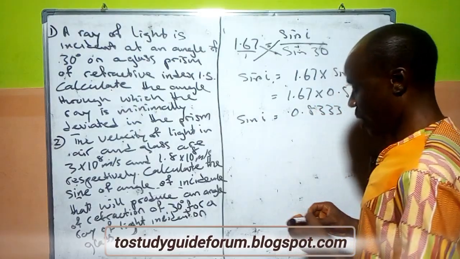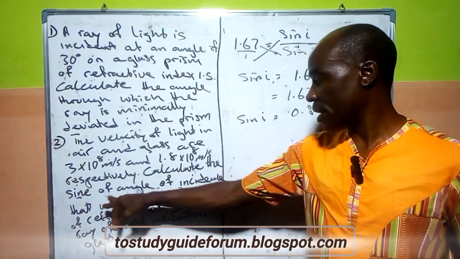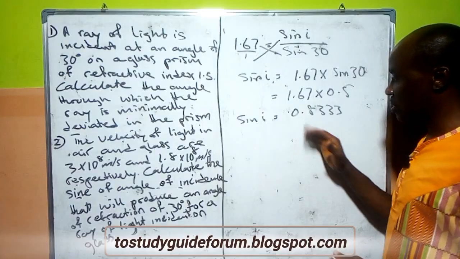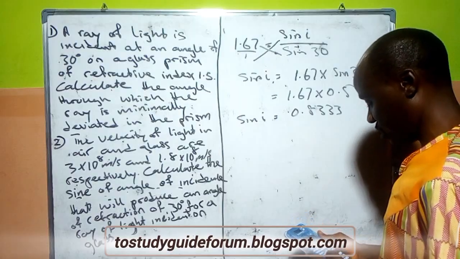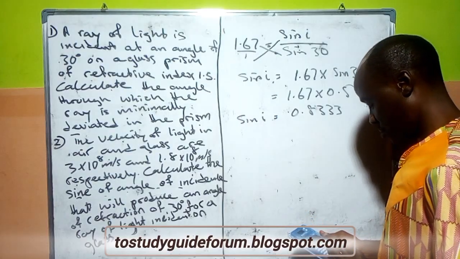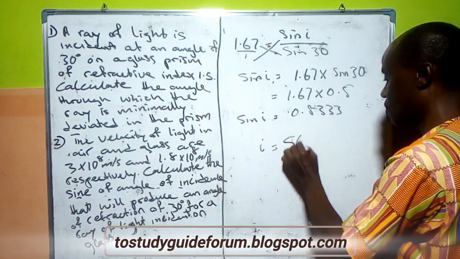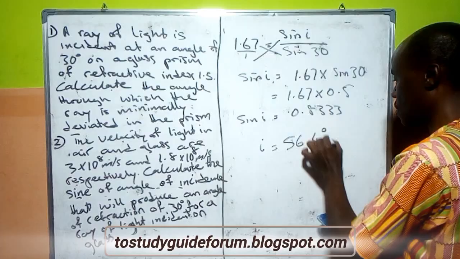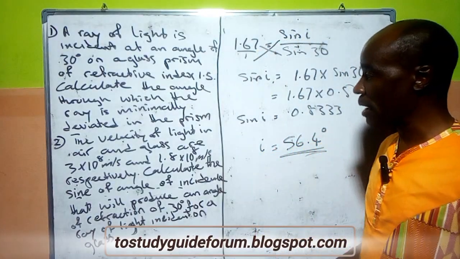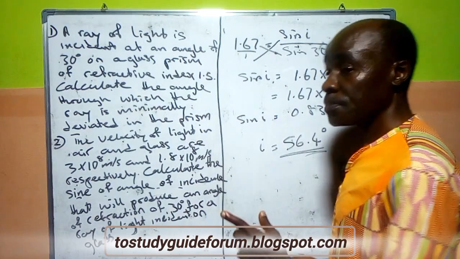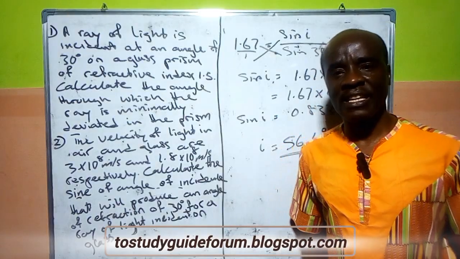Now, this is the actual question they asked us to find. They say we should calculate the sine of angle. So the real angle, if we want to find it in this case, it will be the actual angle here, that is the sine itself, approximately. So the next question will show us how we can apply the other formula for calculating the refractive index.